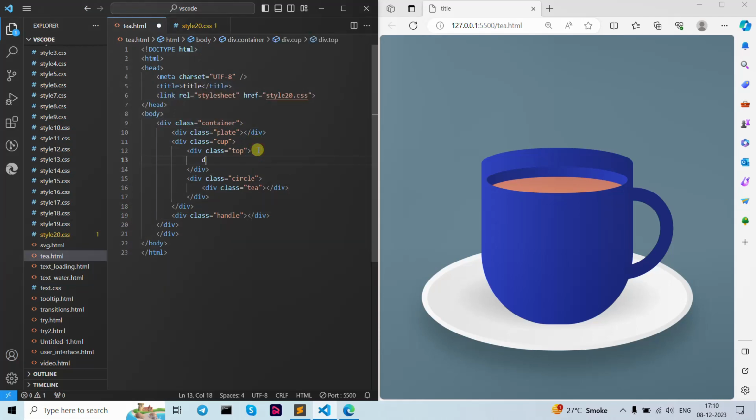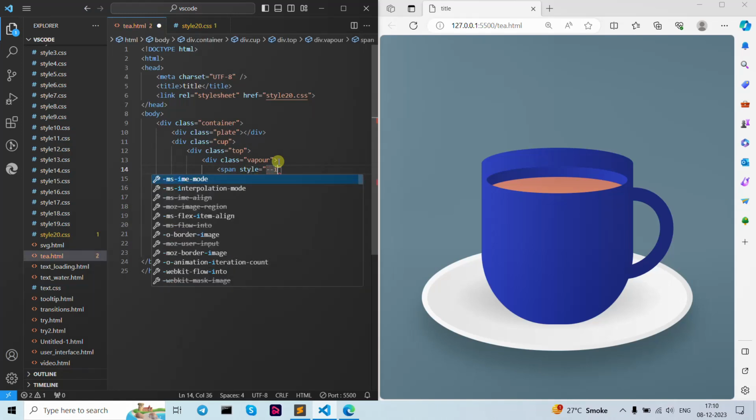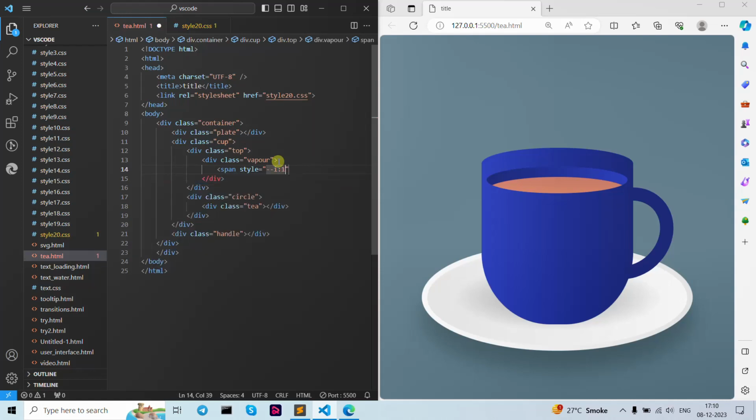So I'm going to write down our div class as vapor. Inside that, I'm going to write down our span tag here. Then our style as an i. We are going to use it here. Then close.